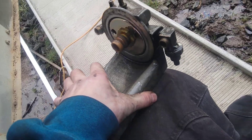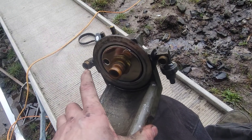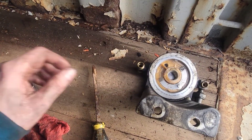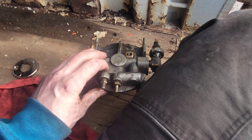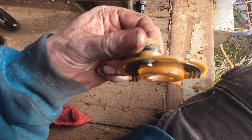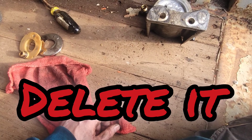To get to that, first use the filter wrench and pull the filter off. Then we need a big adjustable wrench to pull this part off. First you remove the metal piece from the inside with a big screwdriver, and then to get that piece out I use that same big screwdriver — use the butt end and just go like this. A lot of people will just order a new one of these or replace that O-ring, but me, I don't really see the point in even having that stuff in there.